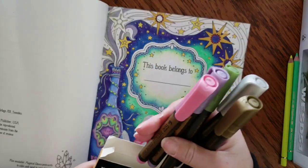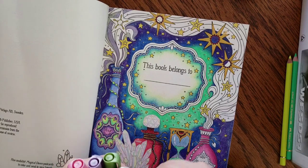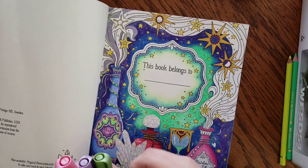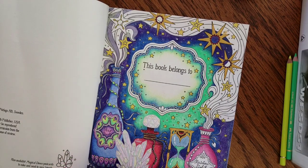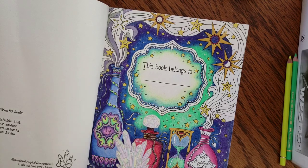Oh, I think it comes with 10 pens. No, 8. I was right. It's 8 pens. So I think that's everything that I've been using on this. But the background is all pencil. The bottles are mostly pencil. This one's got some gel pen in it. But this one I've just been having a lot of fun with.